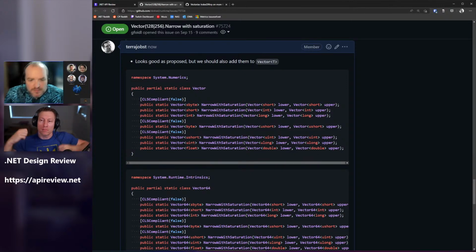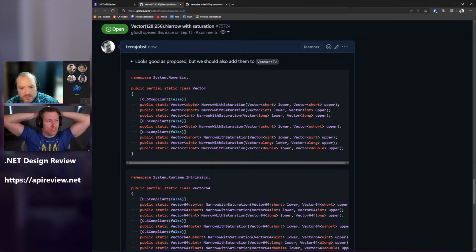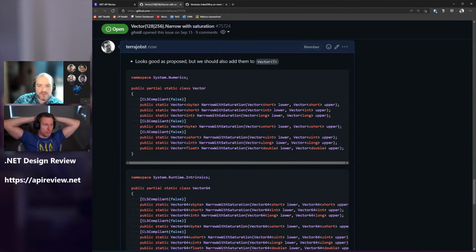So I looked through the documentation just now, and the input is always treated as signed, always, and the output can be treated as signed or unsigned. So that means, according to Intel, the input is always vector of short. Vector of u short, there's no equivalent. Right, because unsigned saturation is just a clamp and narrow.